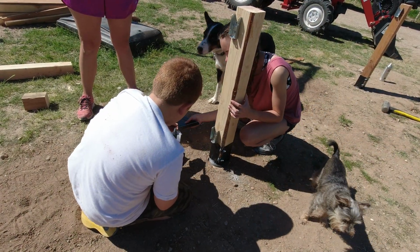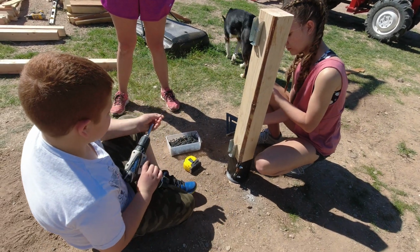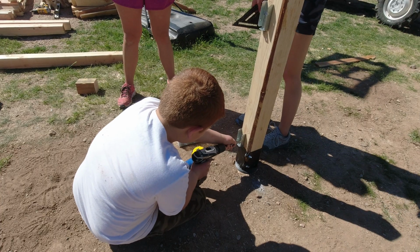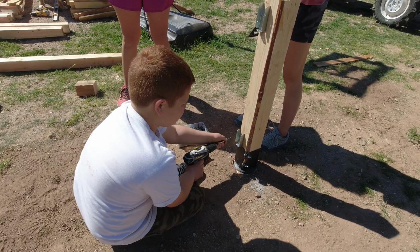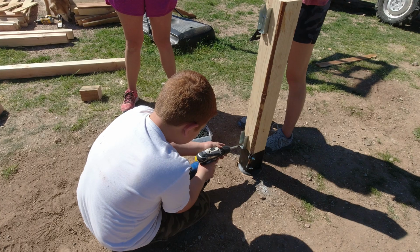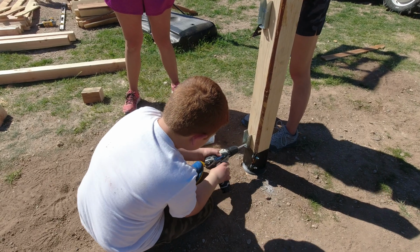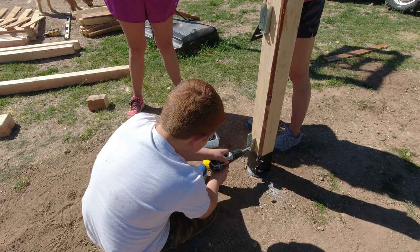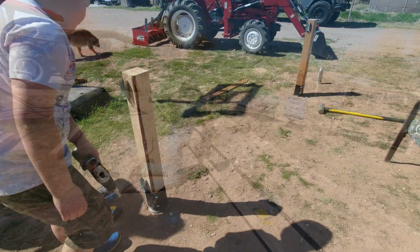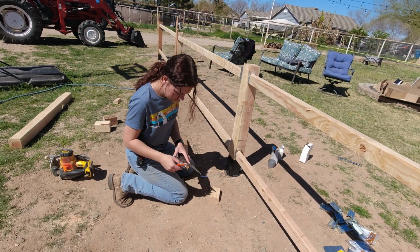So now they've got the posts in, most all the way across, and my grandson just always wants to help, so they decided to let him screw the screws in. By the way, he uses my screw shooter all the time and makes all kinds of projects, so it's not like he doesn't know what he's doing. I'm really proud of him because he's turning out a lot like his dad. There he's tightening that screw up. And the person standing there with him is one of my son's youngest daughters, and her name is Kayla, and you'll see her a lot in this video.